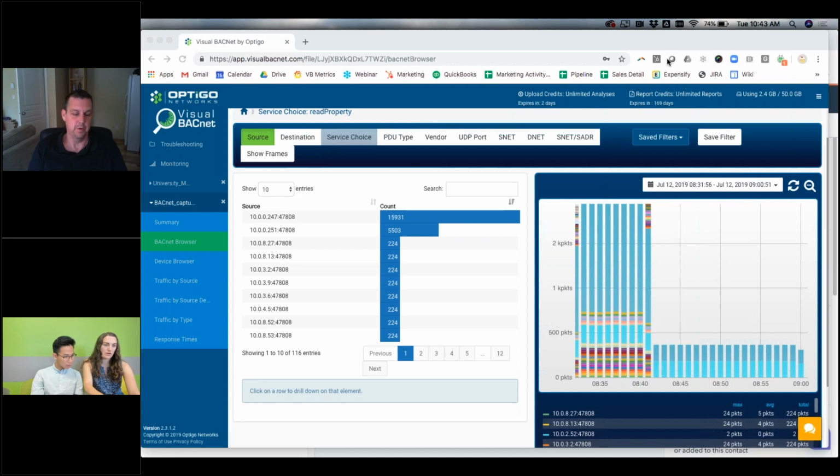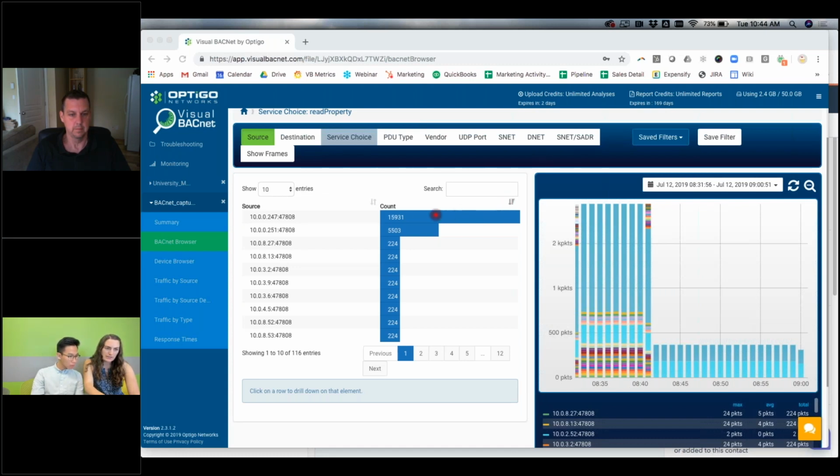The other thing, sorry, one more thing, Monica. The other thing it could be is if you're running your front-end application, you could be asking for data, such as loading up a graphic or refreshing some trend log data. Trend log is probably more accurate in this case, being all read properties. And once you get the data, it's not updating any further until you ask for it once again. Right. Yeah, so it might be nice to have a one hour file to see if it's updating every half hour.